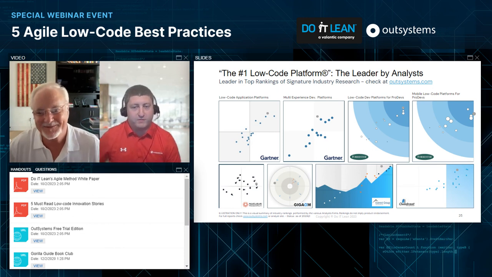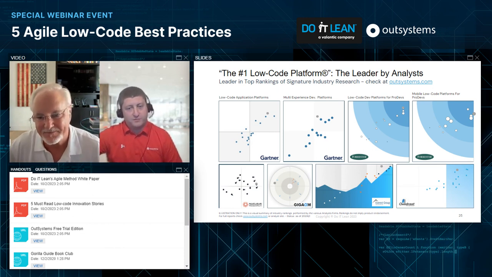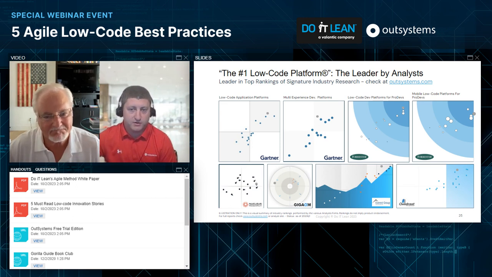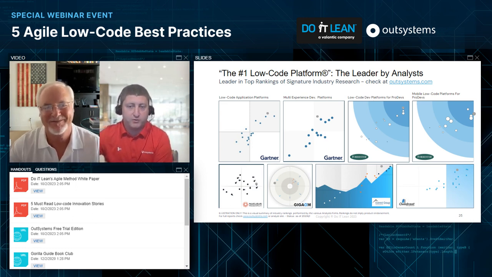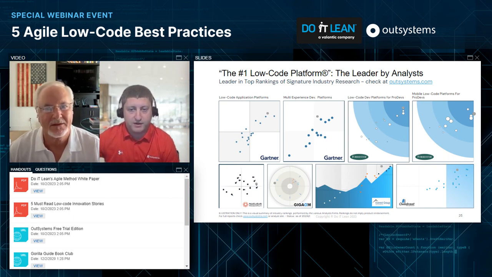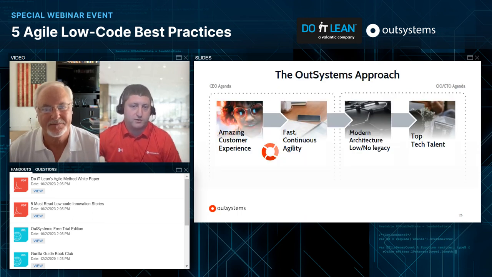And we have the most number of developers globally too. So 500,000+ people are using OutSystems, which leads to a great community of help online. When I was a former OutSystems customer, I was able to Google, just like I can Stack Overflow, any question I had just randomly. And chances are someone had that same issue and was able to help me really quick if I didn't already find the answer there. So definitely we compare very favorably to a lot of low-code platforms out there. But I think more importantly, it's our approach.